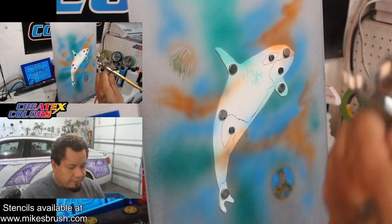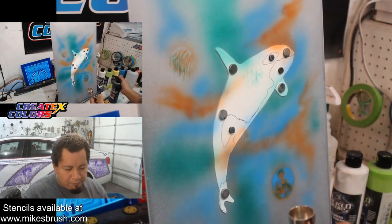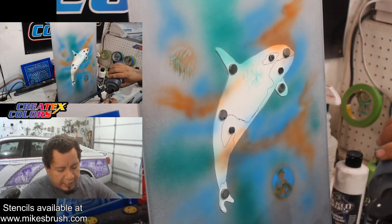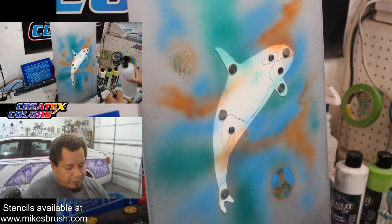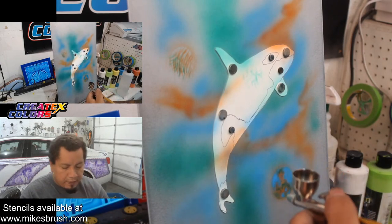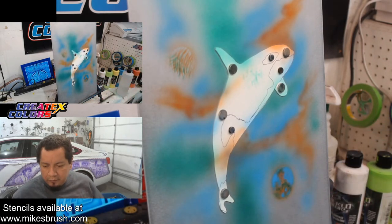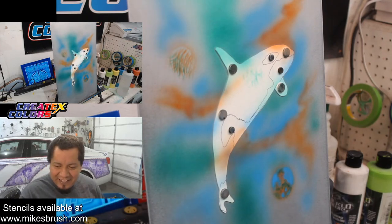Alright, so we are going to load some black in here. We need enough black, so I'm just going to mix up not a whole ton, but maybe half a cup. Going to make sure it's reduced. Boom. Shake it up. Shake it up. Shamu! Yeah, that's what we're doing.